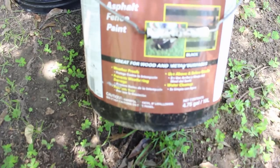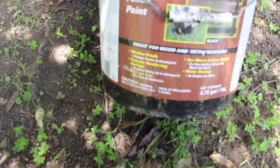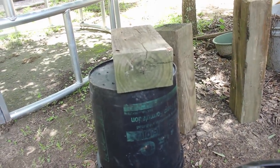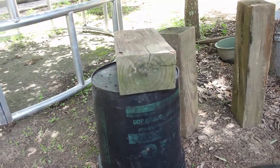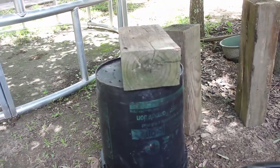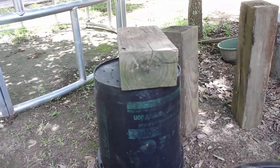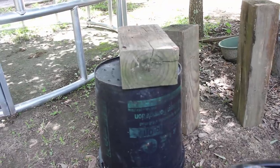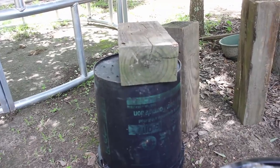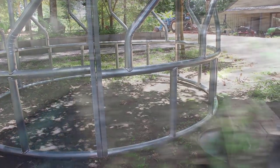So it can be used for this particular thing. It prevents weathering and damage and everything. And we noticed when we painted it on the wood, all these cracks you see in the wood, this thing fills those cracks in and helps protect the wood even more. So we're gonna give this a shot and get them painted with some of this black stuff and just see what it looks like when we get through, because I believe this is going to be the answer to preserving this hay ring for many years to come.